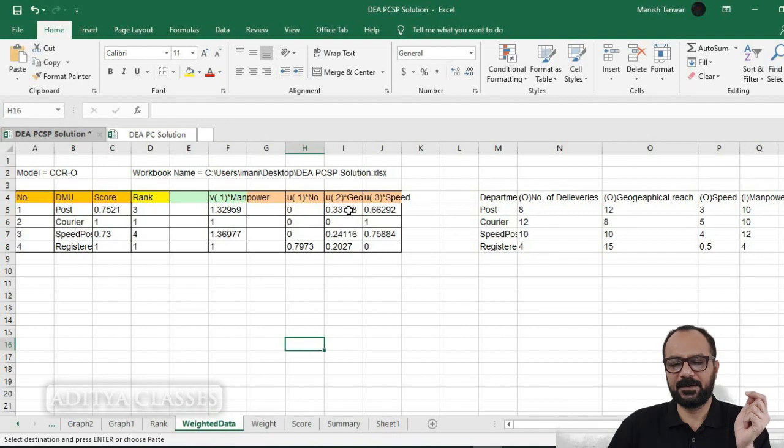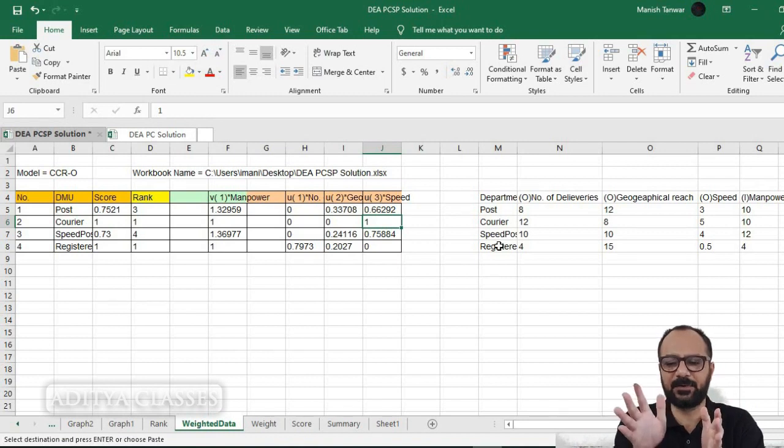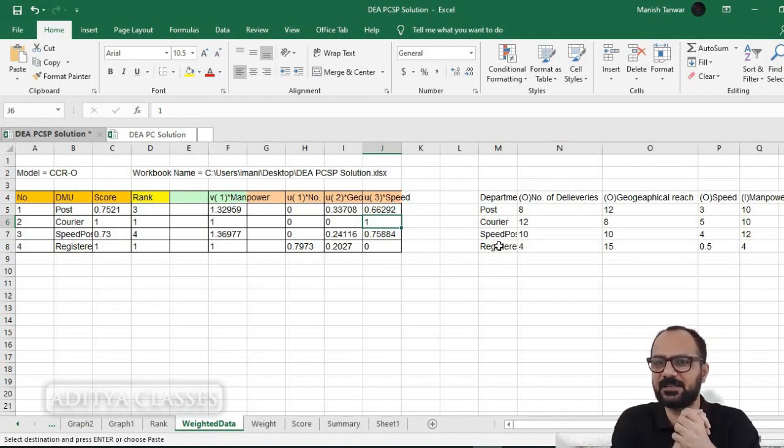If we have a look over here, first let us pick courier. What about courier? Courier has first rank, it has a score of 1. All its efforts should be put into speed because that is the best it is conquering.